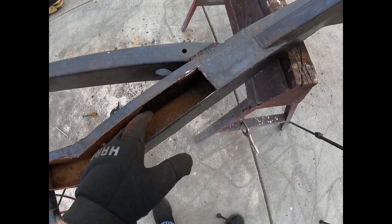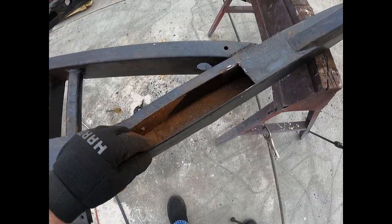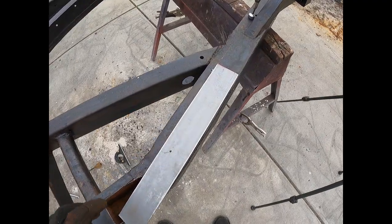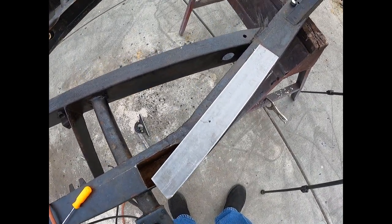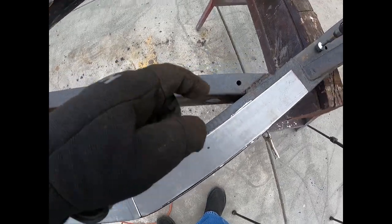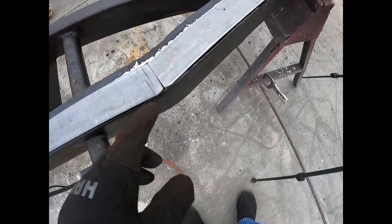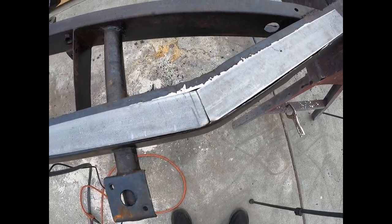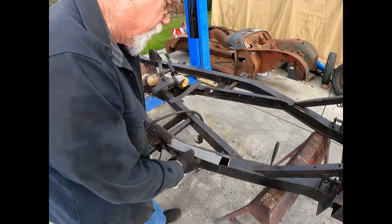I was kind of hoping to be painted in here but it's not, and I need to grind off a little bit of metal here. This is basically flush. I left a little bit of the edge there — let's see how our pieces fit. Oh, pretty close. I just need to touch the edges off a little bit and that'll weld in. I need to trim this to length as well and I'll do that as we go. Ground and chamfered the edges a little bit. You can see this fits pretty well. I do need to cut these to length. Particularly this corner because the frame rolled in and this originally was a straight edge — a little bit of grinding still to fit, but that's not bad.